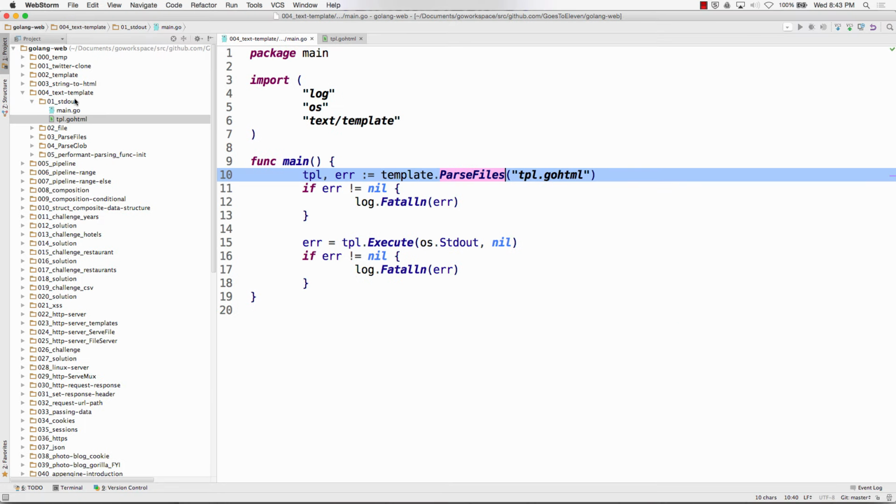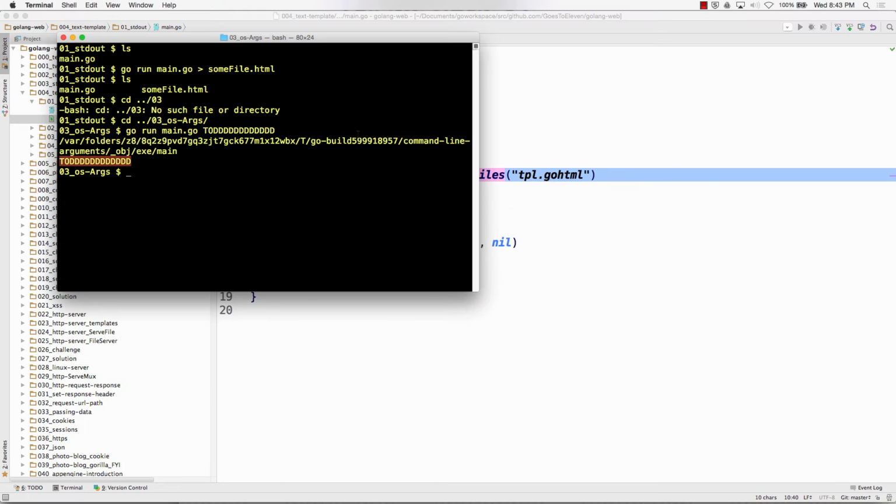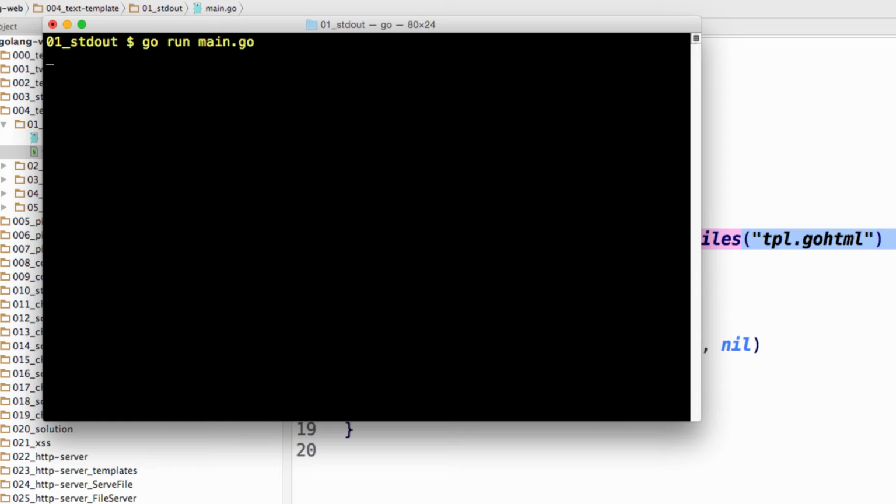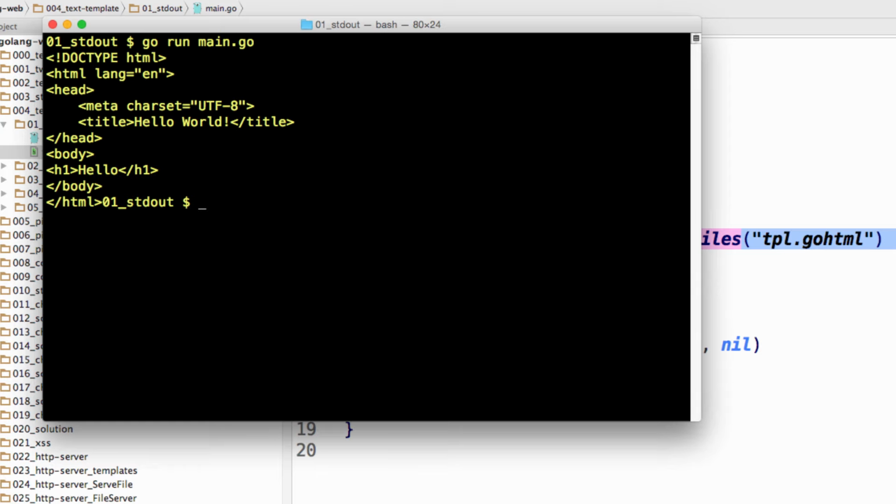And so now with this file, I'm in 00401. It opened that up and printed it to standard out. So I had a text file, an HTML file, whatever. It's text. That's all HTML is.